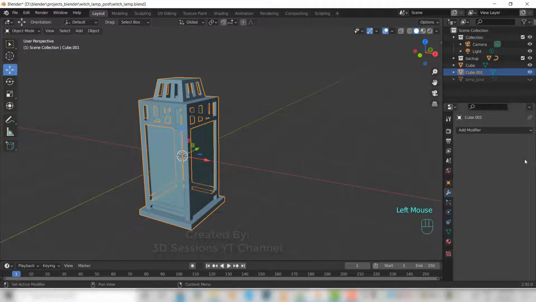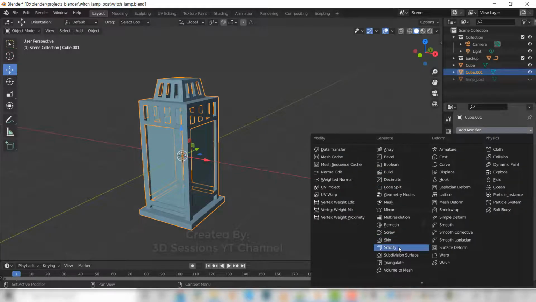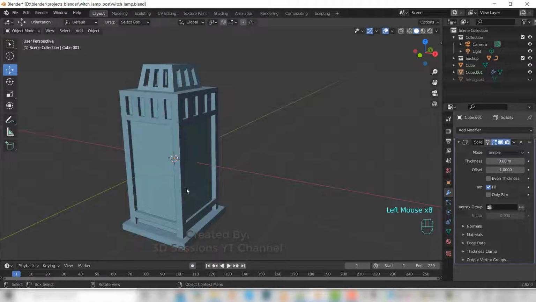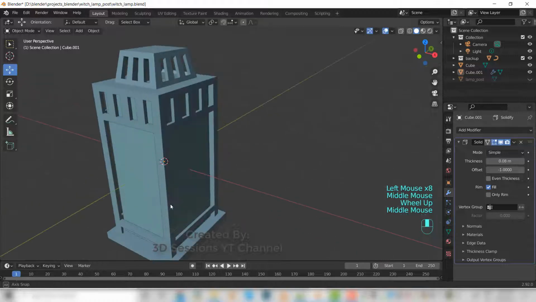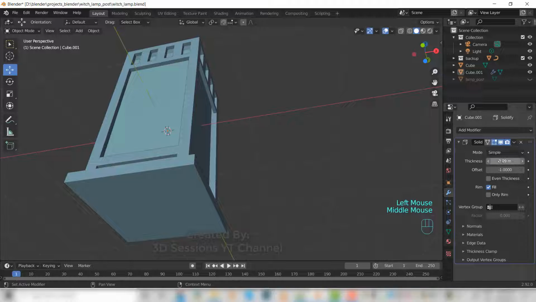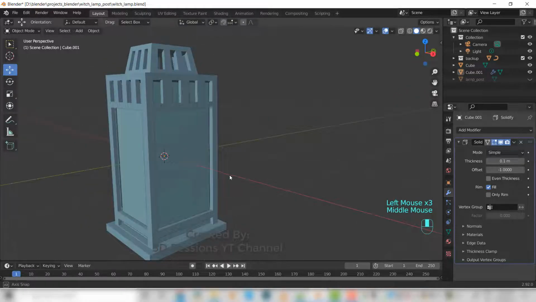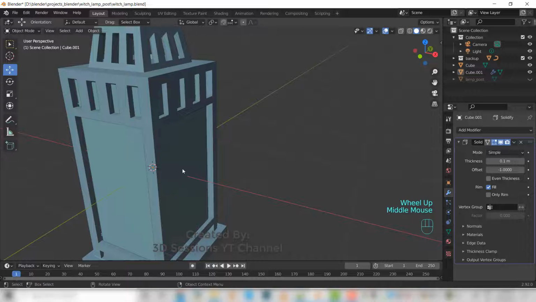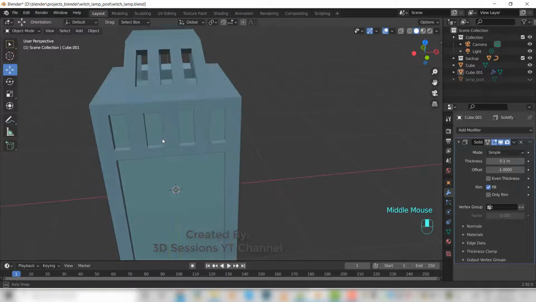Select the lamp, go to the modifier tab, solidify and increase the thickness. I give a thickness of 0.1.